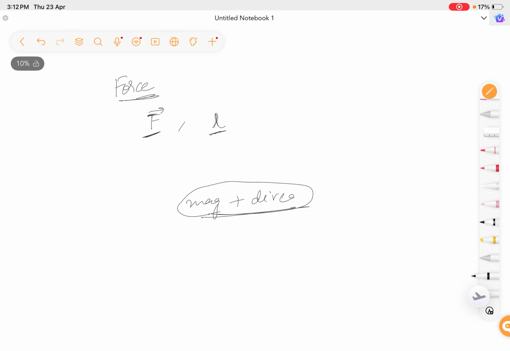For example, let us take this as the x-axis, this as the y-axis, and this as the z-axis. Suppose there is a block in the room on which we are applying a force of 5 newtons towards the right. In English we can say the force is 5 newtons acting towards right, but in physics we represent it as 5 newtons, where 5 is the magnitude, and the direction factor we add is I cap.